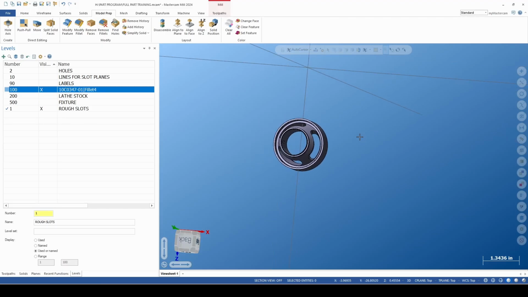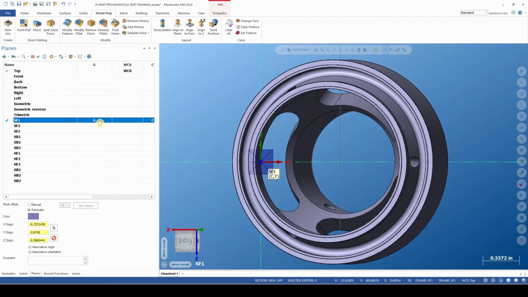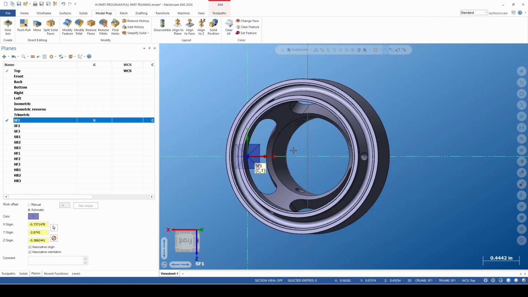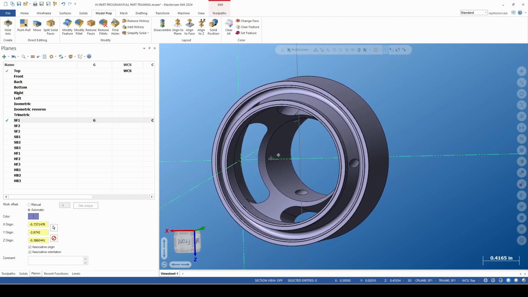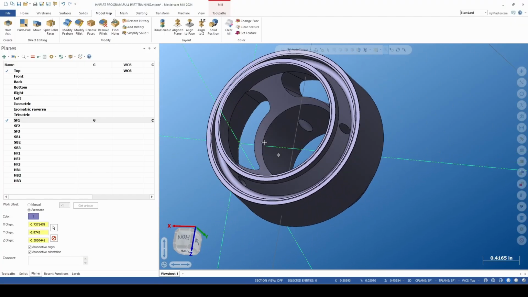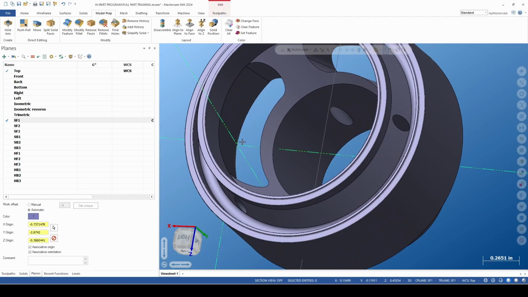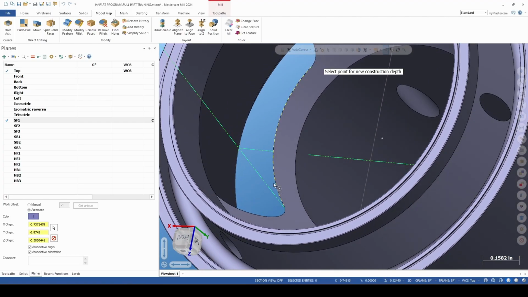Turn our solid on. We'll go to planes. And I want that to be my G view, so let's slot front 1. What I want to do, let's do, pick a point.